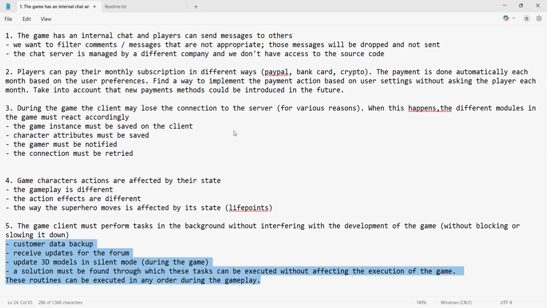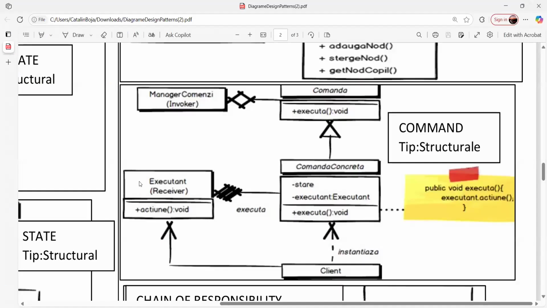If I go back to the command diagram, we need to start with this part here. So we need to start with the executors, or the executants, of the future actions, like do a backup, do an update, and whatever. This will be the first thing we implement. So we will have a backup module, we will have an updates module, and the story can go on.